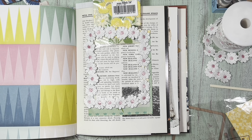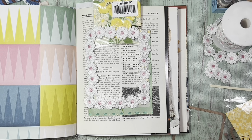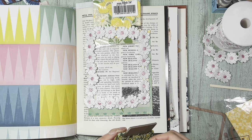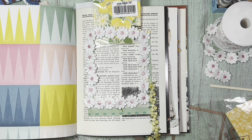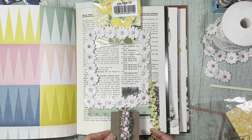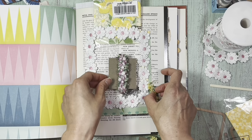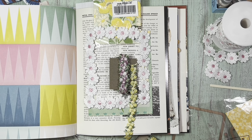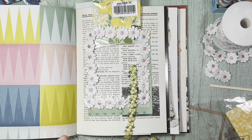Now, I think I kind of want to do a corner or two corners, maybe one corner with some of these. And the funnest part is choosing the colors, I think. So I could go with this, which would be very expected. That's too bright. This is even brighter. I don't think I'm gonna go with any pinks. And I don't wanna, I don't know, sometimes yellow and purple is weird to me because it reminds me of the Lakers. But I think that might be okay. Or I could go with red. I think red might be fun, even though it's not my favorite color. Okay, I think we can go with purple.